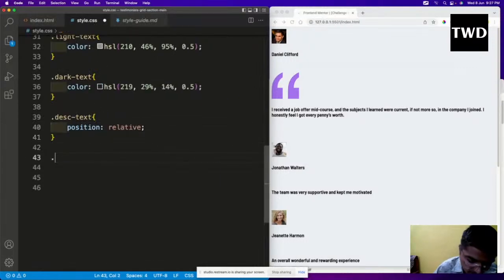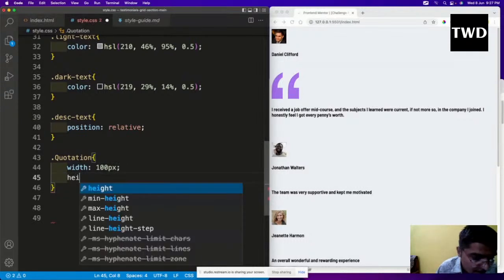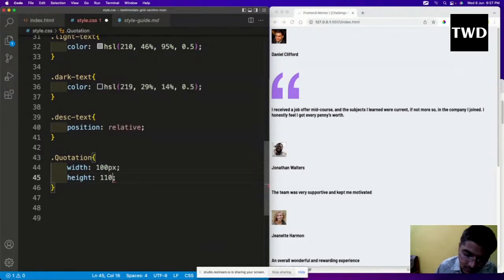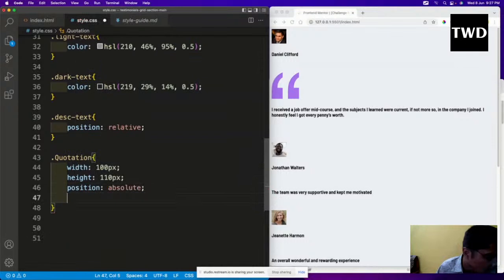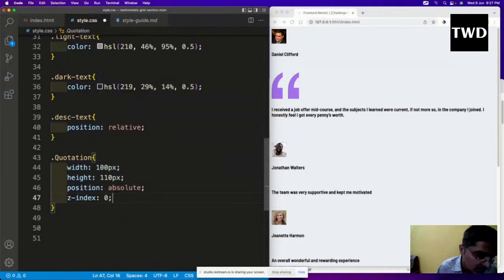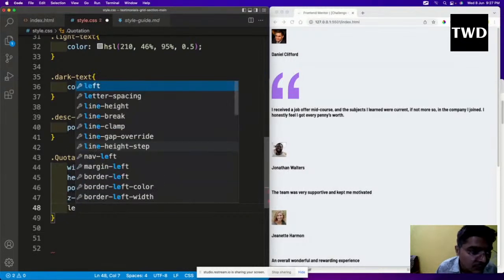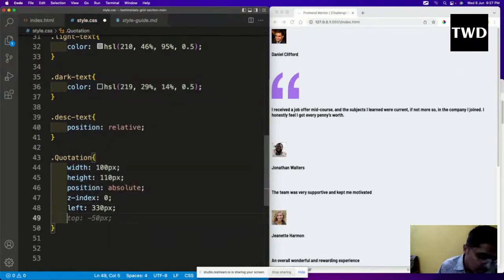Now the main things will come into picture. We'll have the width of 100 px and height, position has to be absolute and have the z index as 0, and from left we will use 330px, and from top nothing is required.